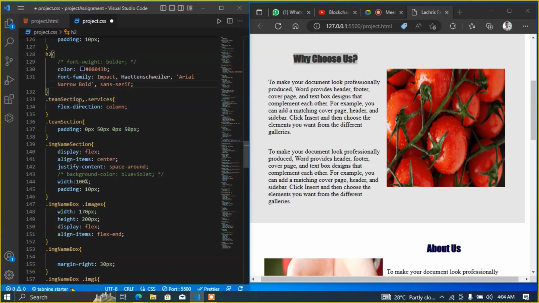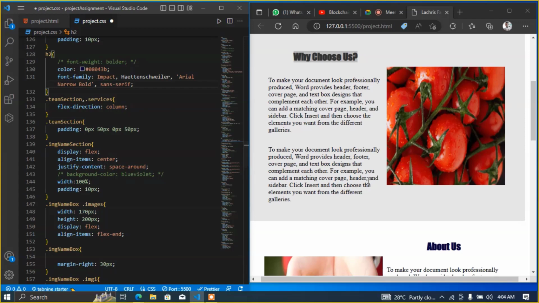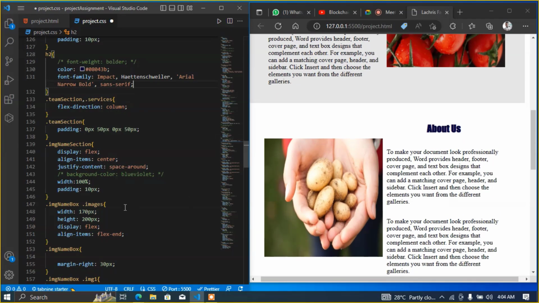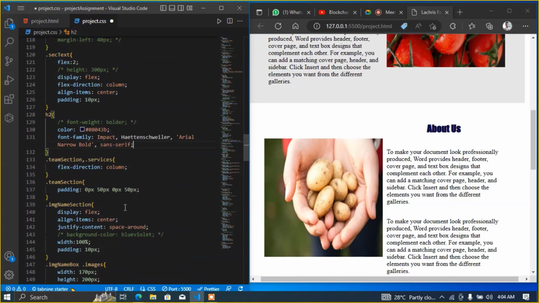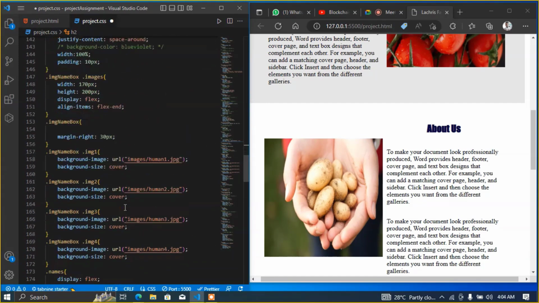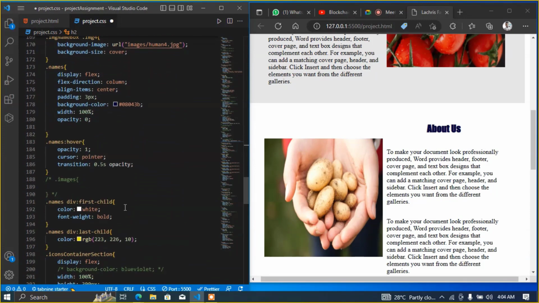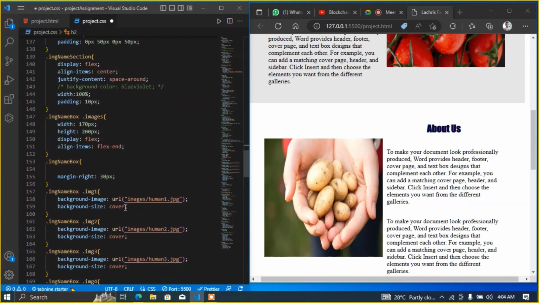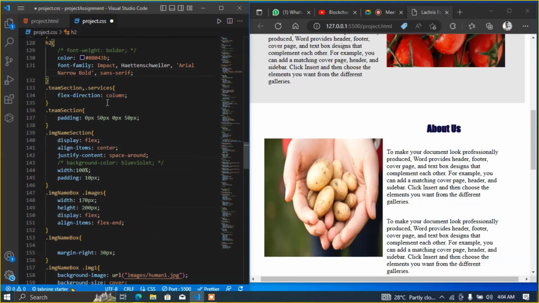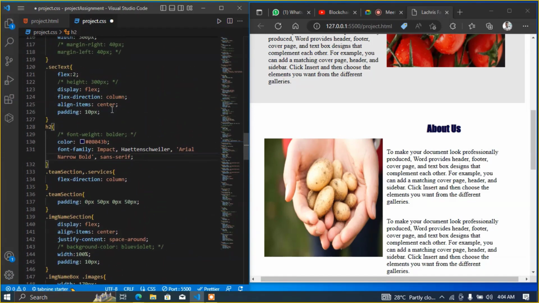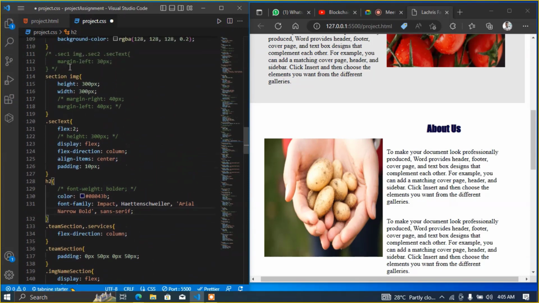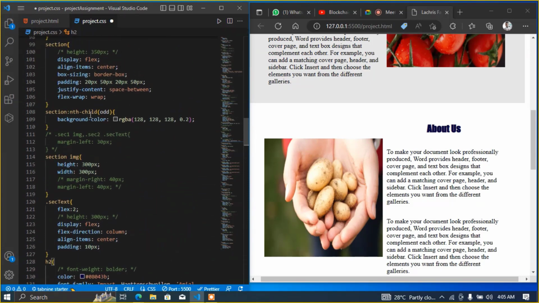And I have the team section. I think I'm not supposed to be there right now. It's about, skipped it. I think about us. I didn't really look. I didn't do anything there because I targeted the whole section. The section text took care of everything, and then the section image and this one, the section, it took care of the whole thing here. So I didn't really suffer here.